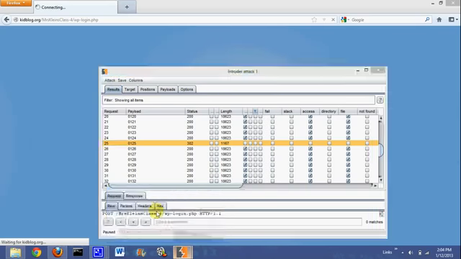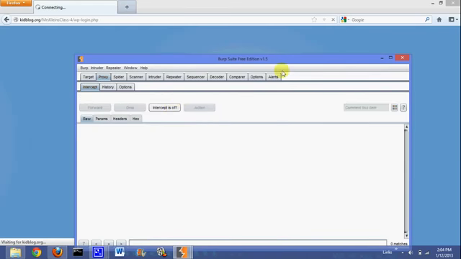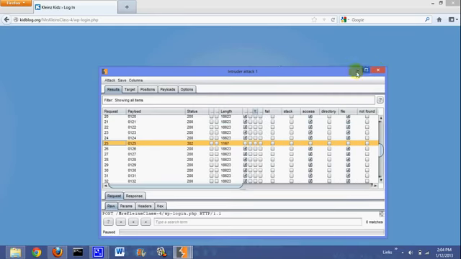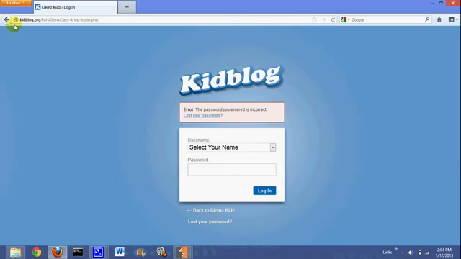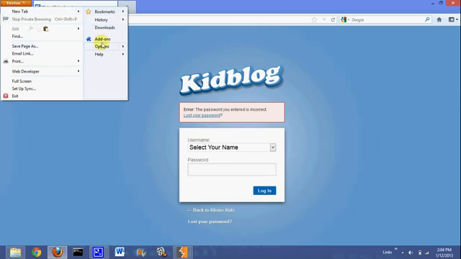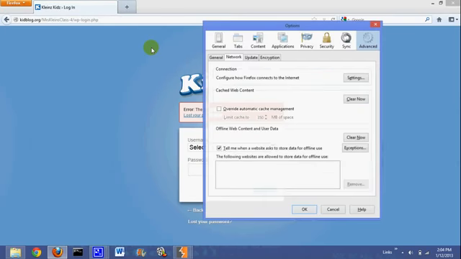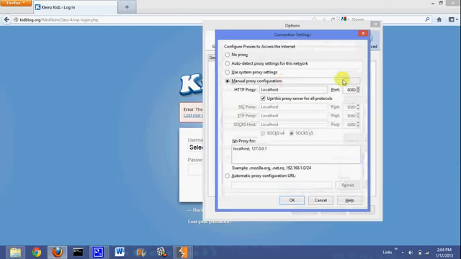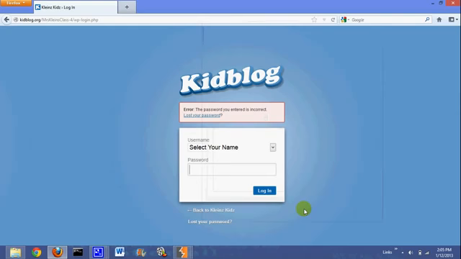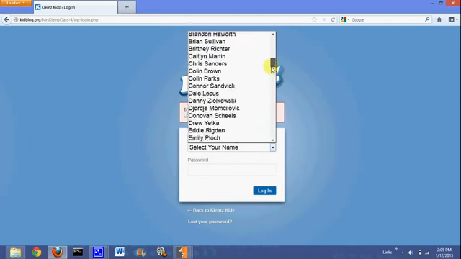Now you can just go into Burp Suite and click intercept off. And there. It did exactly what it's supposed to do. The computer talked to the other part, and it said that it's not right, and it knows it now. So now you go here. I'm not sure if this happens on your computer, but mine is mean, and I have to configure it to no proxy to get it to continuously go. So just click OK and OK again.